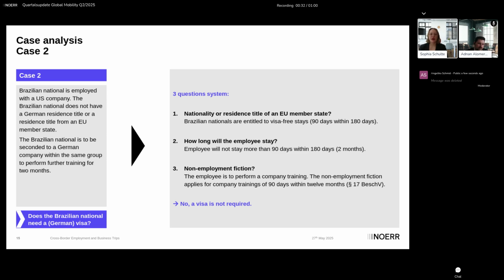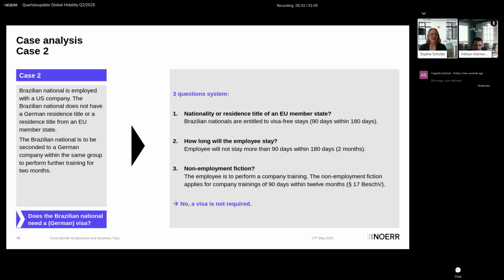requirement. Of course, in cases like this, where no visa is required for the individual to come, there is always a risk that the assessment of the task to perform in Germany really falls under the non-employment fiction or not, because this always needs to be reviewed on a case-by-case basis, and as no visa application process is needed, no authority will be checking if these requirements really are fulfilled for the non-employment fiction or not. So it should always be done quite carefully, and you should really check if all the activities that are supposed to be done in Germany fall under this non-employment fiction.